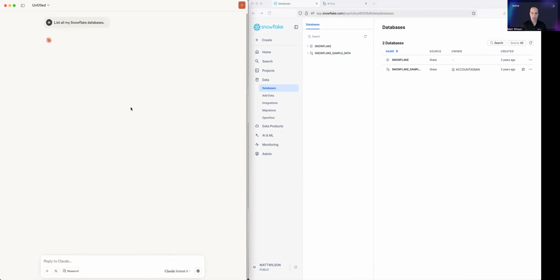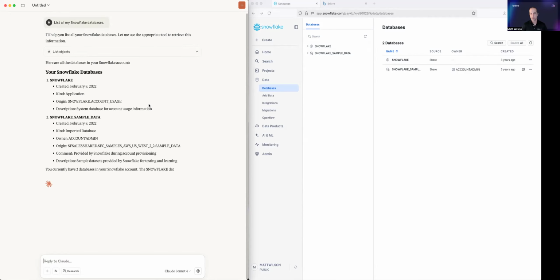Now, I've already authenticated into Snowflake with my credentials, and I have also authenticated into Britive. So at this point, the LLM is essentially acting on my behalf with my credentials and my permissions. So what it's returned is just the two databases that I have, which is good, right? In this case, the agent doesn't have access to anything that I don't. Well, that was cool, but it's not very useful because there's not really any information in there.